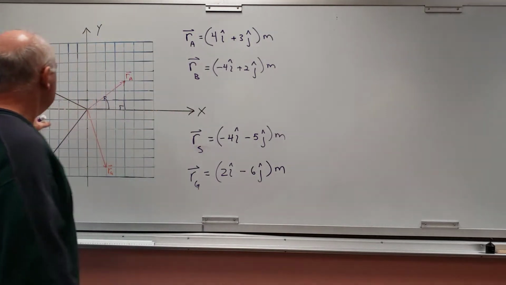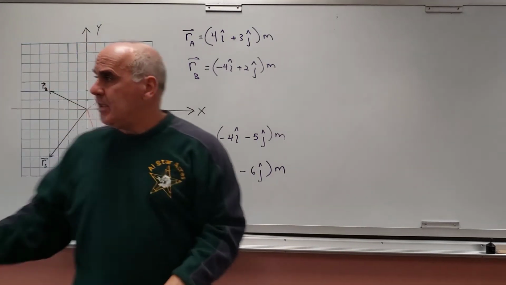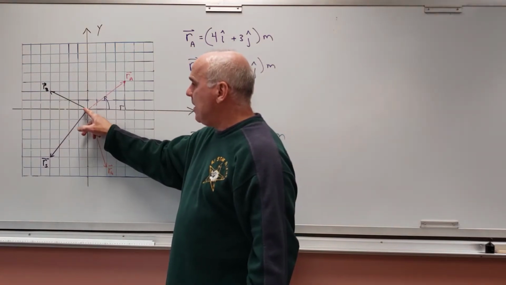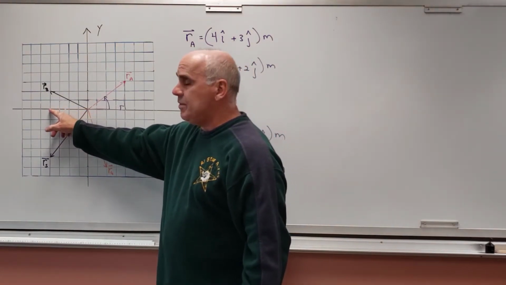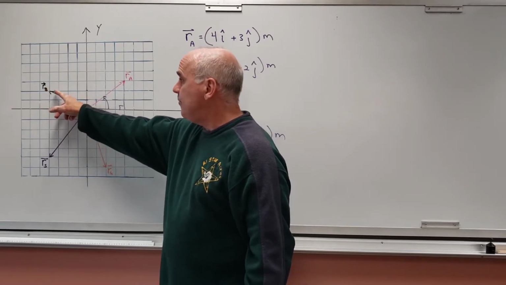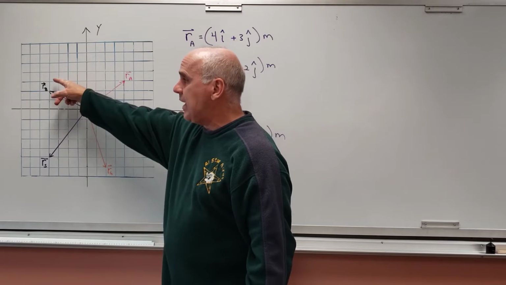We could look at this position vector here. This might be the position of Brittany with respect to the origin, and Brittany is 1, 2, 3, 4 meters to the left, 1, 2 meters up. Right, so 4 left and 2 up, that's in the second quadrant.